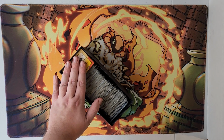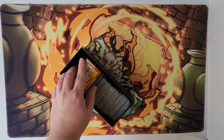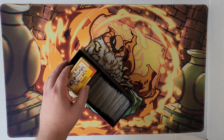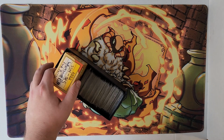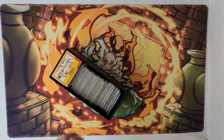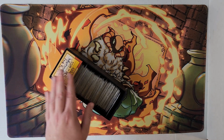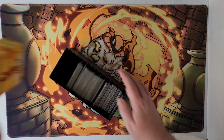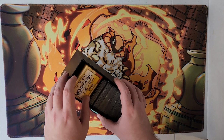I use these old Dragon Shield boxes. I get sent them in the mail a lot of times from people who send me stuff, so I just reuse these. Reuse, recycle, right? Do some good for the environment. This is a nice little end cap here if you don't want to top load it, or if you have extra space. Because this one, if I take this away, cards are starting to fall over. Don't want that. So we have that there.